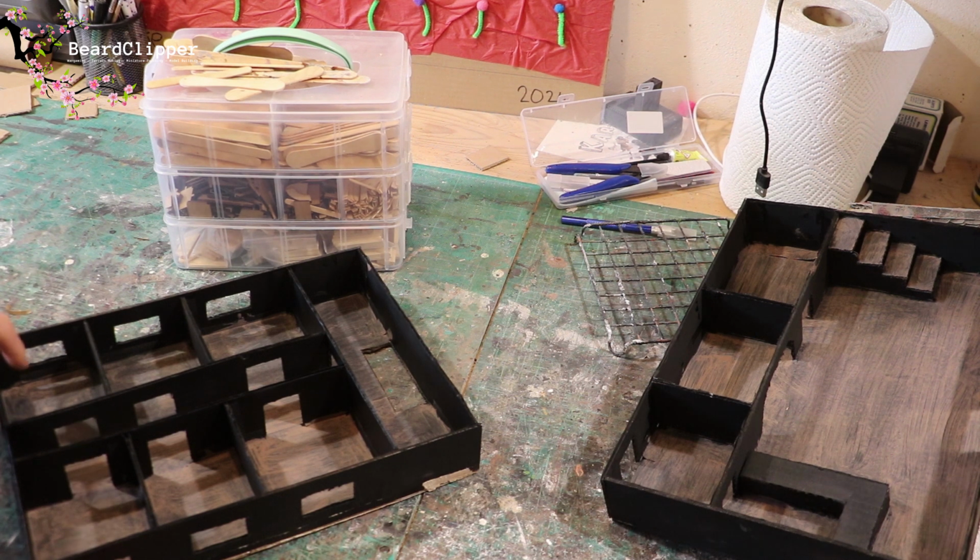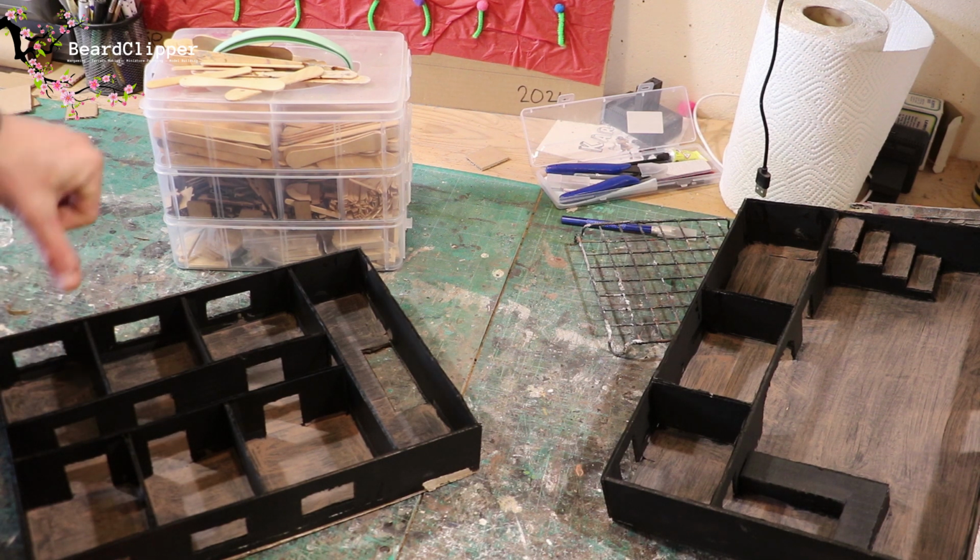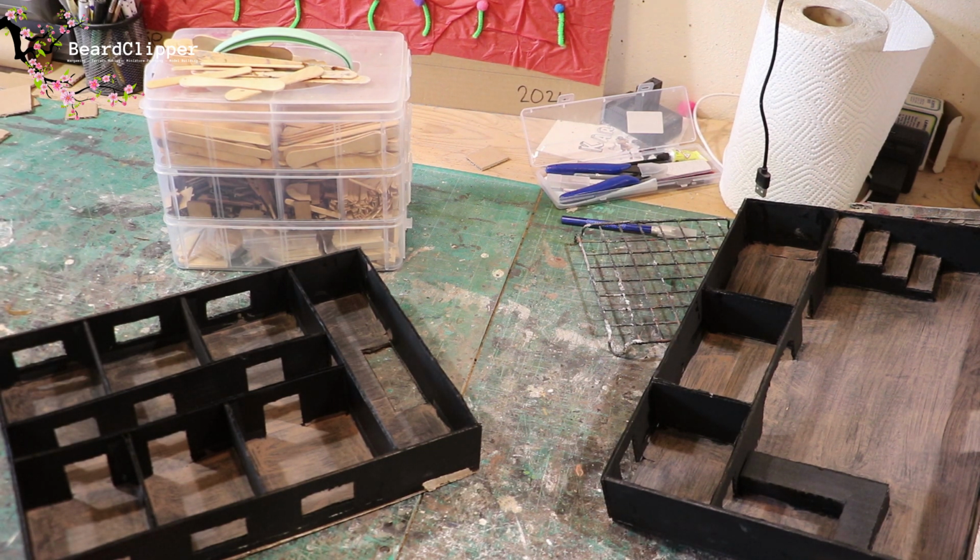So a couple of beads of grabby glue, press the thing in, couple of beads of grabby glue, press, press, press. So that should make the assembly part quick. It's going to be the chopping part that's going to take time. So yeah, I think that's going to be a lot better.